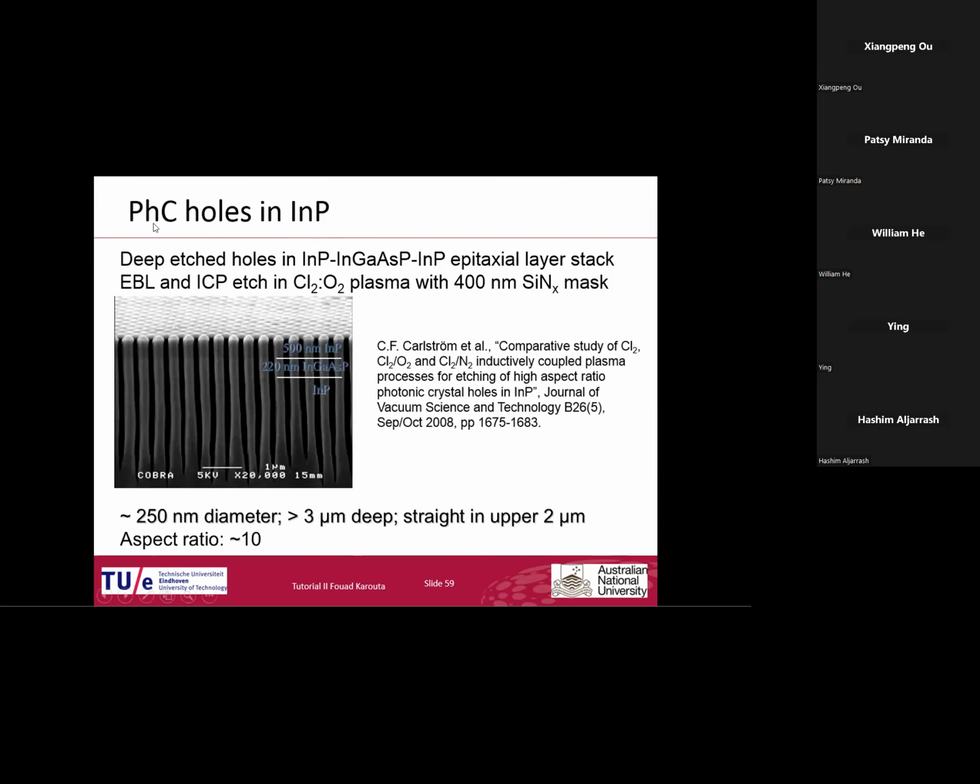Another thing, I was using the same technique to do photonic crystals. So at the time, we were not yet using the 400 nanometer silicon mask and opening with ZEP, we managed to get about aspect ratio. You know, aspect ratio is the depth toward the diameter. And we obtained about aspect ratio 10 with 250 nanometer holes and about 3 micron deep etch. But we call it carrot shape. You know, when you are planting a carrot, you get at the end like a point.